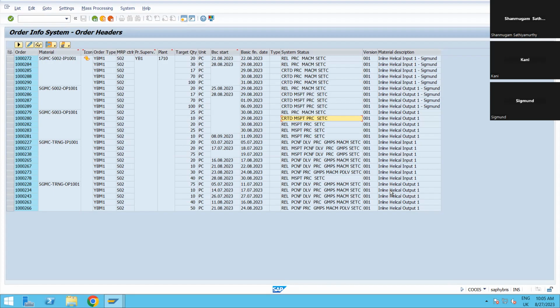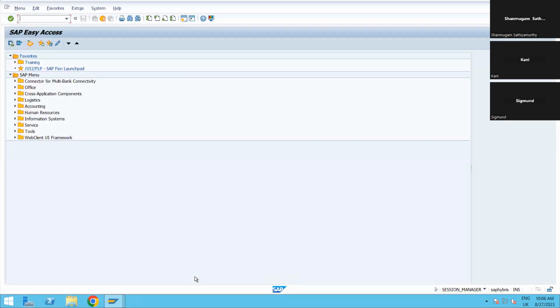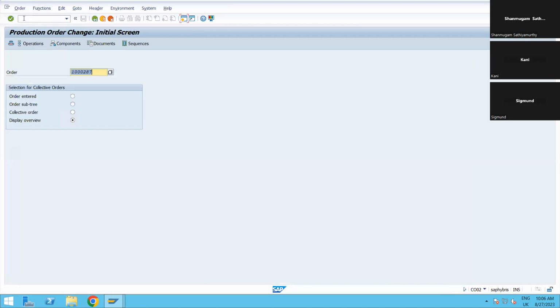Okay. Now put /o CO02 or use one more of the screens which are free. Take one of the screens. Right here, put CO02, which is the change production order. Now let us take the production order. Go to the production order page, the COIS.